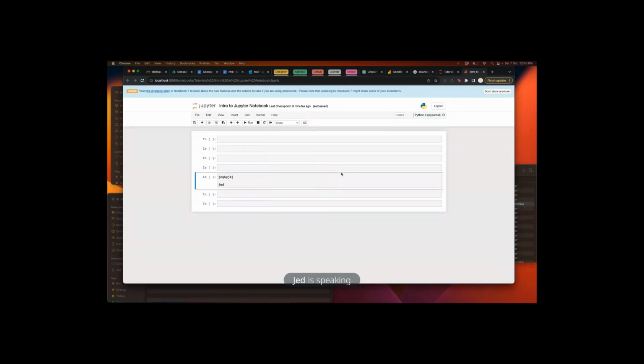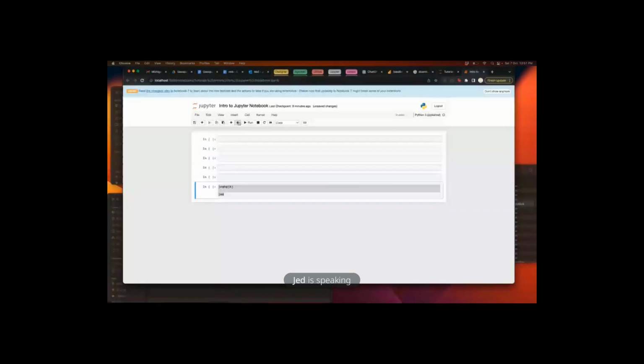So basically, these are what the ribbons over here can help us do. We have this button over here that allows us to also save instantly, right? Plus over here is going to increase your cells for you. The cut is also going to cut the cells. Paste is going to copy and paste. So you can copy the contents in here and then paste it. Paste cells below, just as the name implies. And you can use this to move cells above, move the cells below.